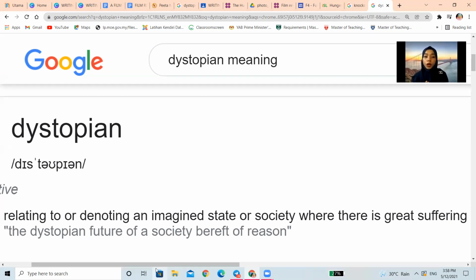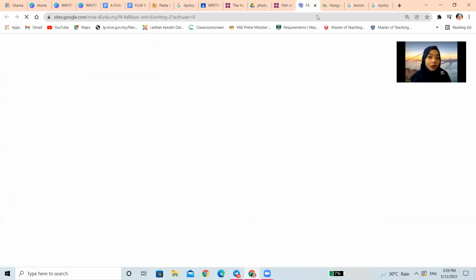Right now we are talking about the film The Hunger Games, based on the video that we have watched just now, a little bit of it. So what we're going to try and do right now is have a look at some of the steps that you can use. We've looked at steps, but maybe right now we can look at some of the details that I talked about just now that you can include in your film review.